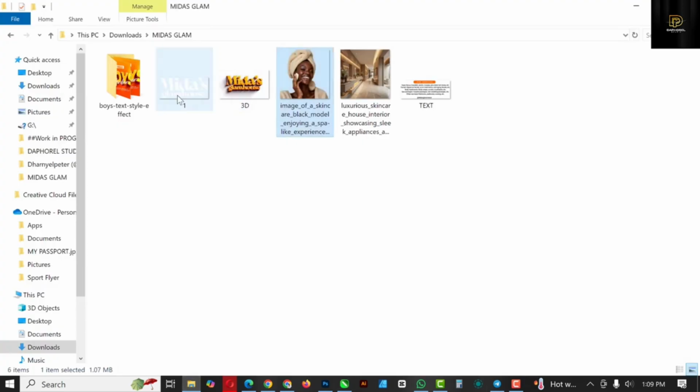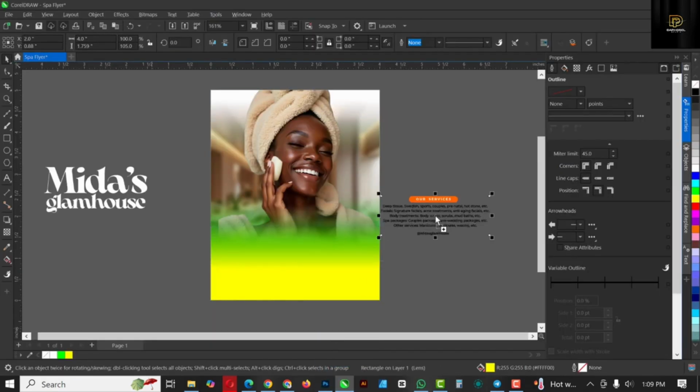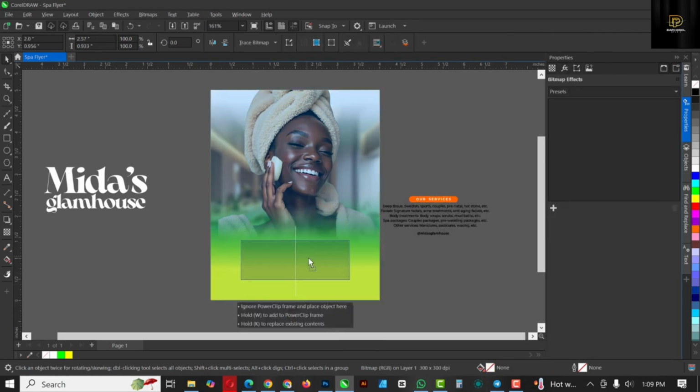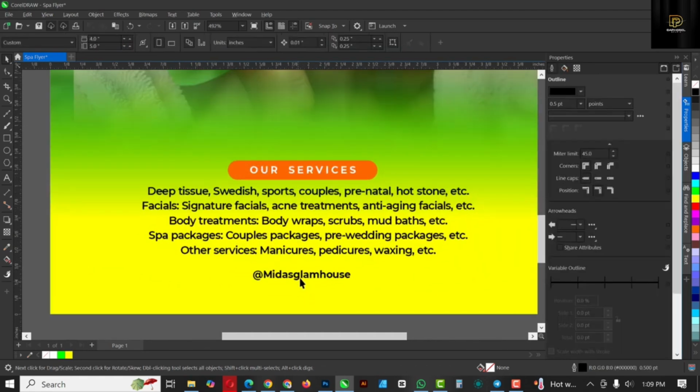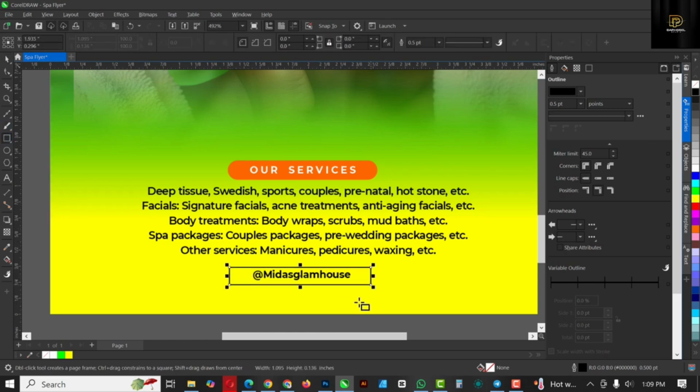Right, I'm going over to my source file, and I'm just going to bring in my text. I typed this out myself, to save us time so this whole tutorial won't be lengthy. Right, so what you want to do now is click on this rectangle here. I want this to stand out, so click on the rectangle here, and I'm going to give this rectangle this green color.